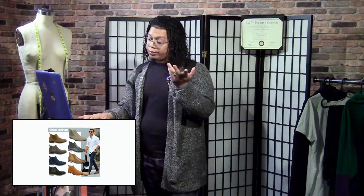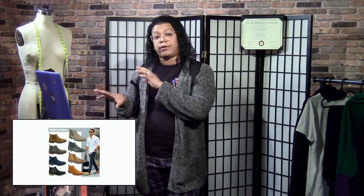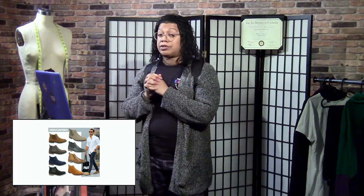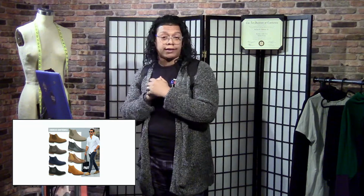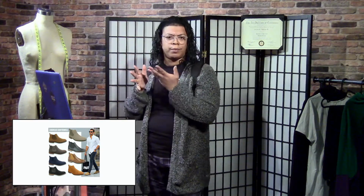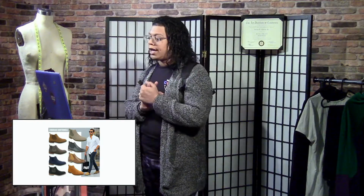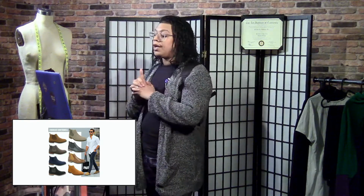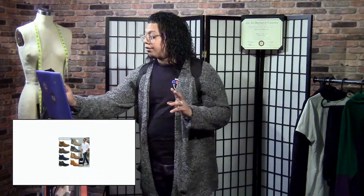And I can tell you a little bit of fun facts about the Chelsea boot. In doing some light research, I did see that it's a really old style shoe that came back from the Victorian period, and both men and women used to wear them back in the day. And I know they do have a lot of women's style Chelsea boots, so it's still the same today. But there's a lot more different shoes now. We've got a lot more variety, so you don't just have to wear one style of shoe. But this one actually dates back pretty far. So it's been around for a while.